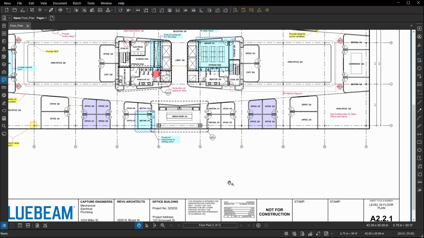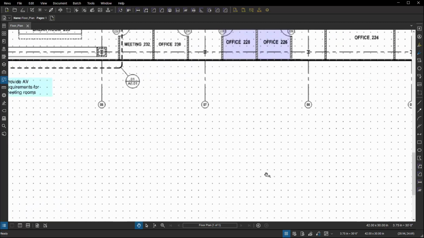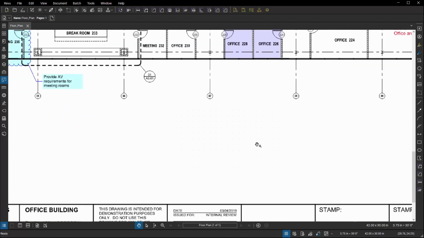Just like CAD applications, Bluebeam Revu has a hidden grid that is available to enable and utilize whenever you like, and that's what these icons are for in the status toolbar. The first one is Show Grid, and if I turn that on, it shows the grid. Now that grid is modifiable through the Review Preferences menu. You can change the distance between the dots, you can change the level of accuracy. There's a lot of manipulations you can do under the Preferences menu. If I zoom in, we'll see how tight it actually gets.